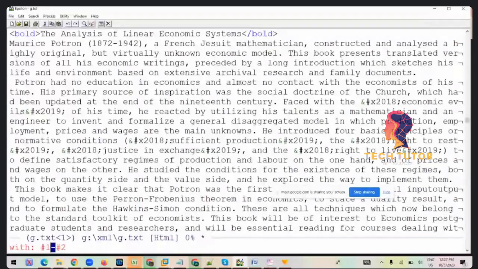Here we need to remove the hyphen, and instead of hyphen we need to give entity ampersand hash x2013 and semicolon. Here ampersand hash, extra hash we need to use while doing regex. Enter.